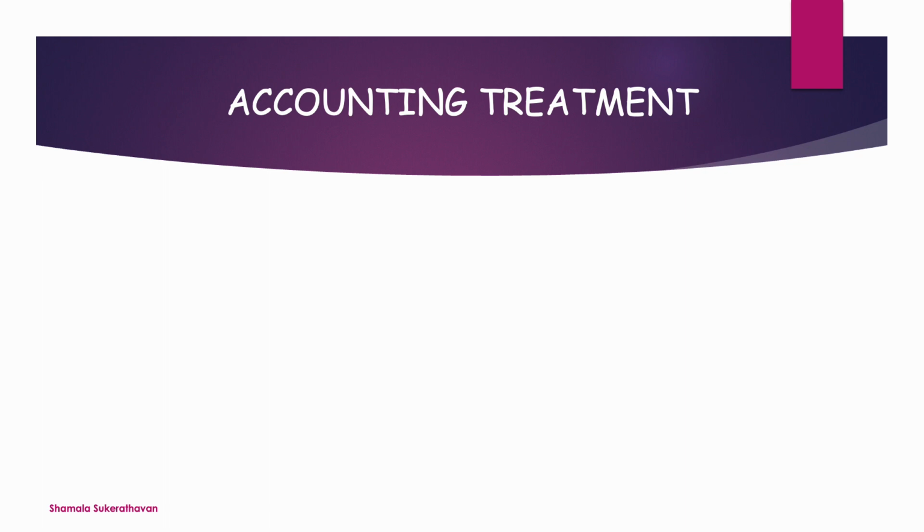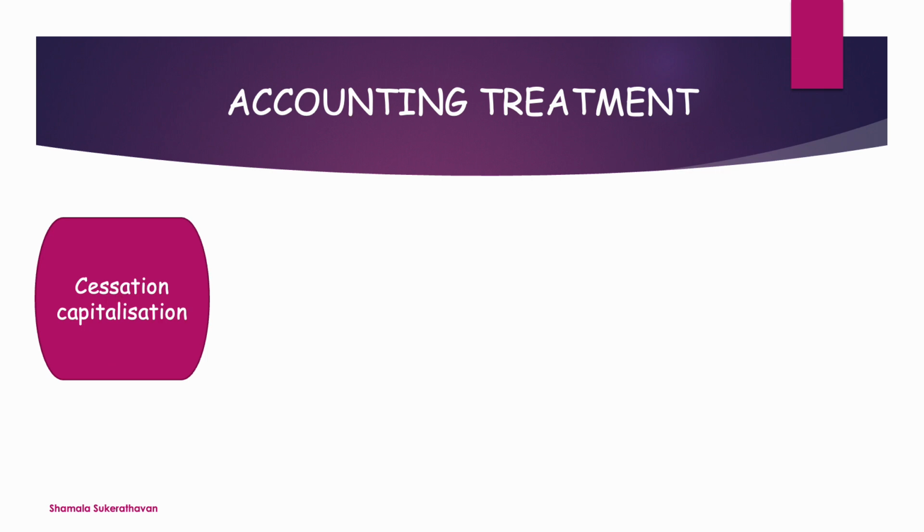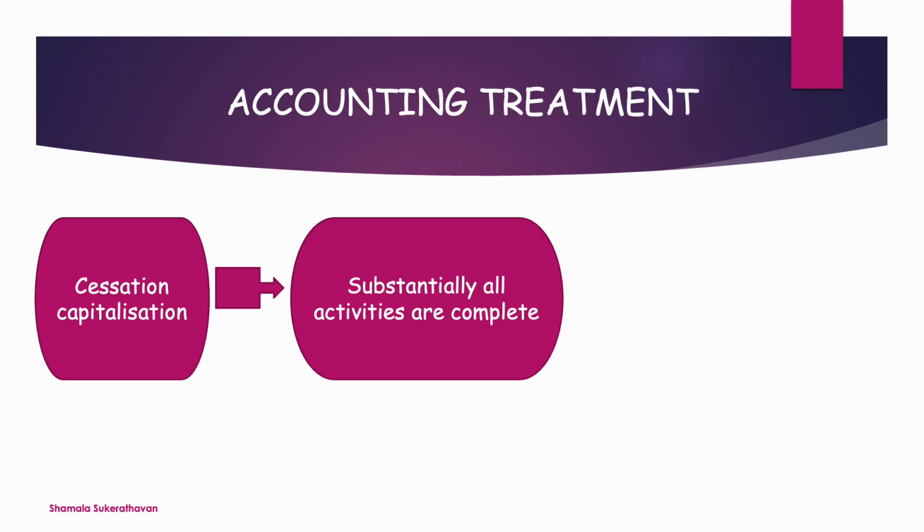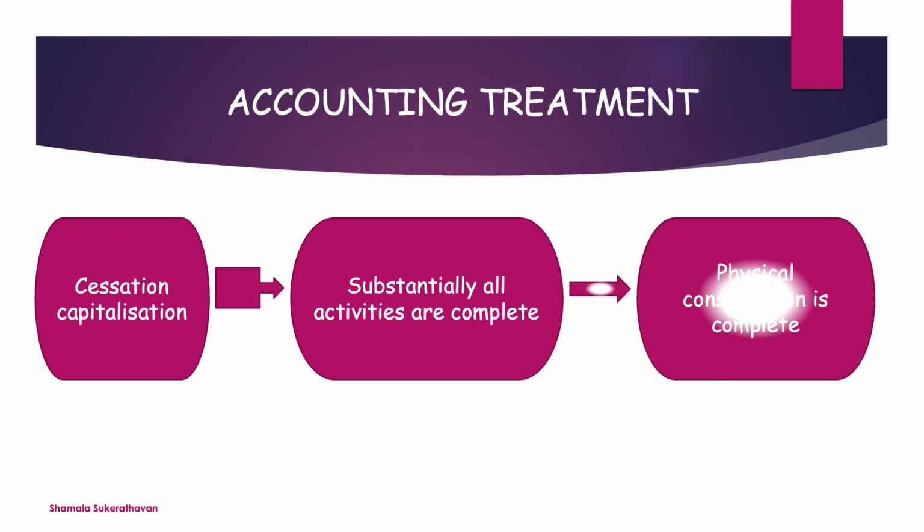When should an entity cease capitalization of borrowing cost? An entity should cease capitalization of borrowing costs of a qualifying asset when substantially all the activities necessary to prepare the qualifying asset for its intended use or sale are completed. An asset is normally ready for its intended use or sale when the physical construction is complete. Please note, if construction of a qualifying asset is done in parts and each part is capable of being used while construction of the other parts continues, an entity should cease capitalization of borrowing costs on completion of substantially all activities necessary to prepare the part for its intended use or sale.